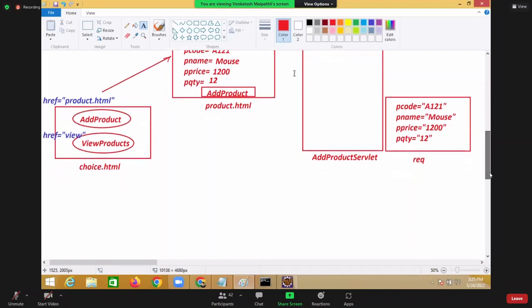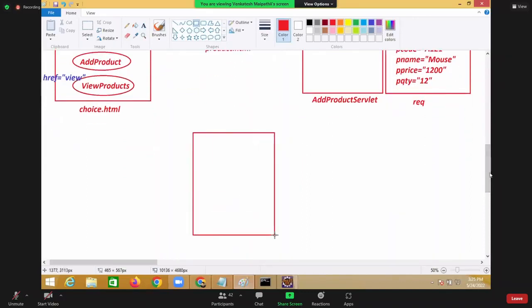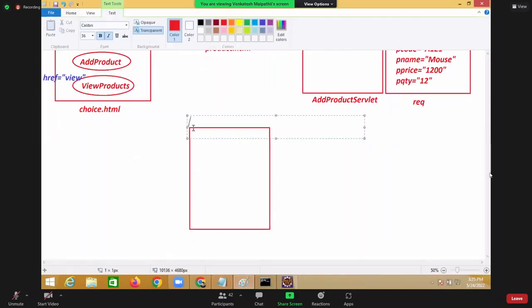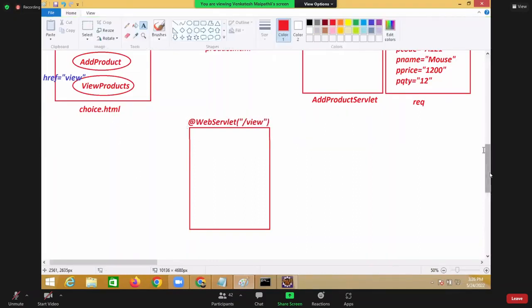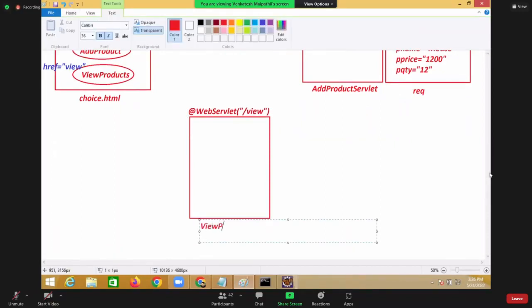Whenever you click on view products, the control will come to at the rate of WebServlet slash view, the view products servlet.